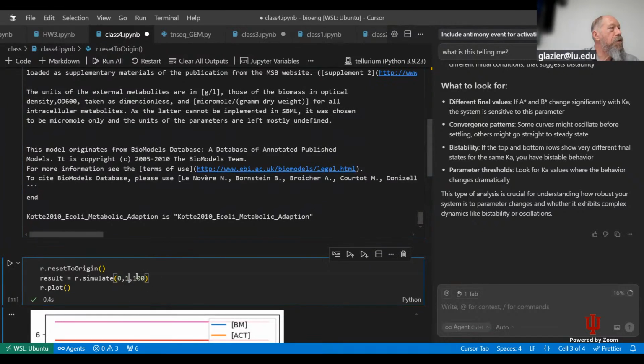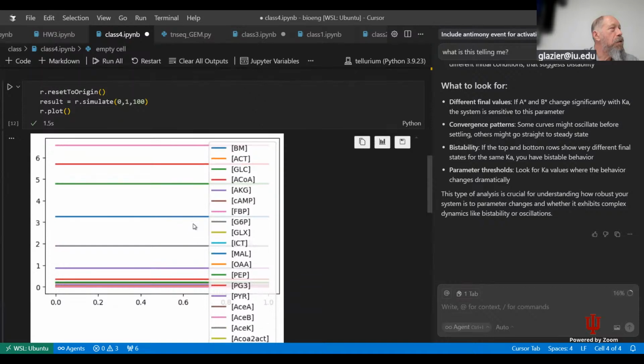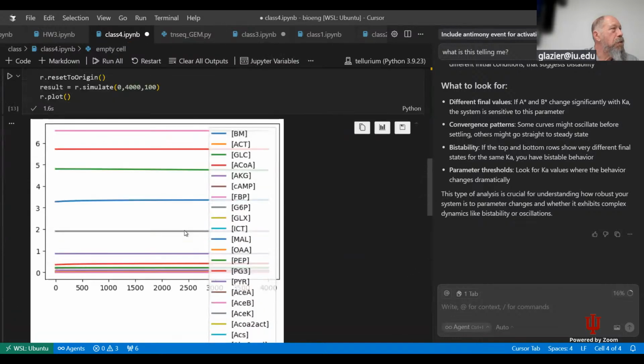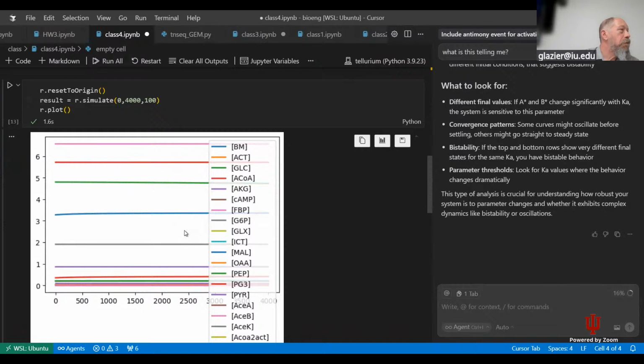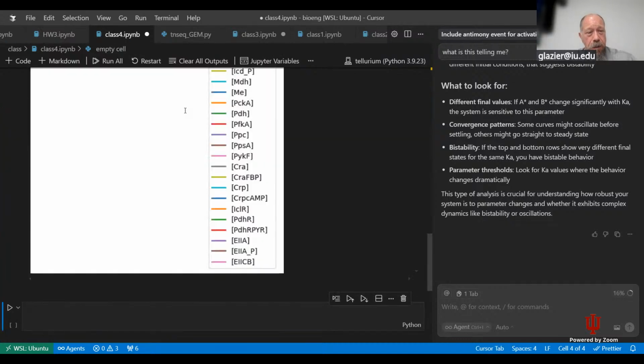So why don't we go from 0 to 1, just time 1. See if that helps us. No, it looks like nothing is changing. That's a little bit surprising. Not crashing on you, so I think they're... so we would then have to go back and look at the paper.